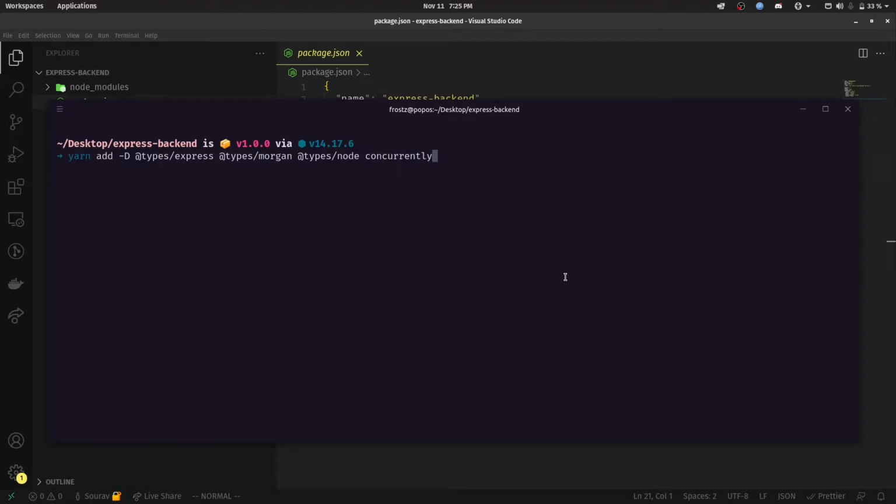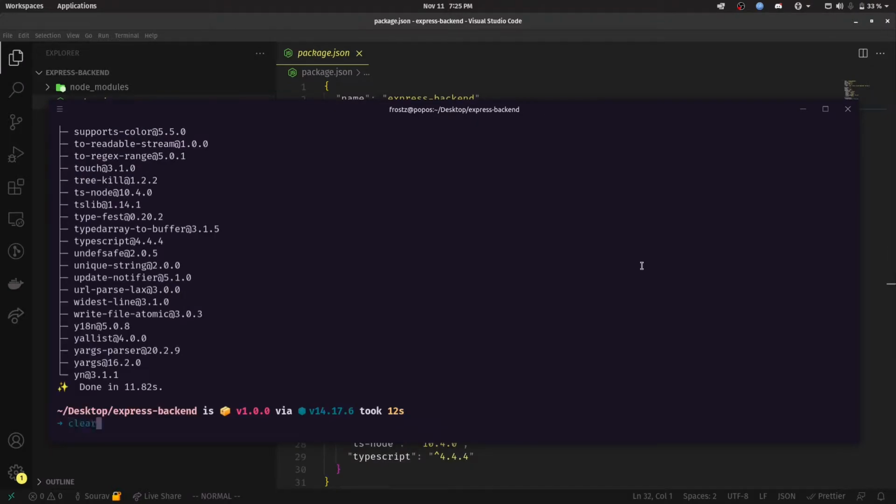We'll be installing concurrently, and we'll be installing nodemon since we need that for the main stuff that we'll be doing. Then we'll be installing Prettier. We'll be installing rimraf, which is similar to Linux's rm -rf or sudo rm -rf. However, if you're not on Linux, that would still help. We'll be installing ts-node, and of course TypeScript. So let's press enter and add that.